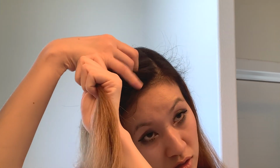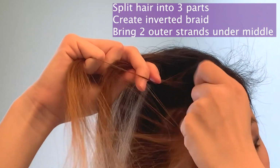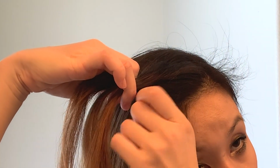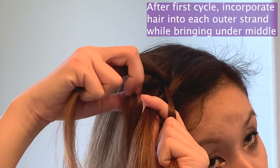So to begin with, go ahead and brush out your hair and make sure that it is free of tangles. For me, I start with a side part. Then what I'm going to be doing is essentially creating an inverted braid that's going to go all the way around the head. So I'm just going to section off a piece of hair, split it into 3, and then go under. I like to make it really tight. You can always pancake it or fluff it out later. Then just incorporate more hair to both ends, and continue that pattern of bringing it under.